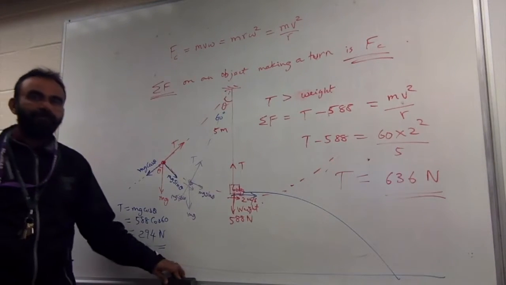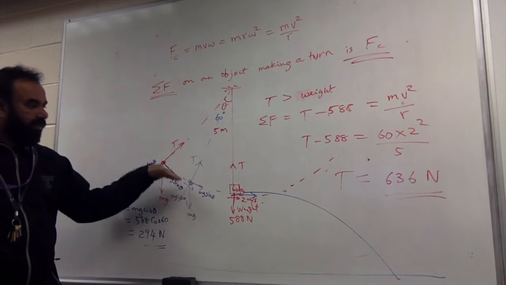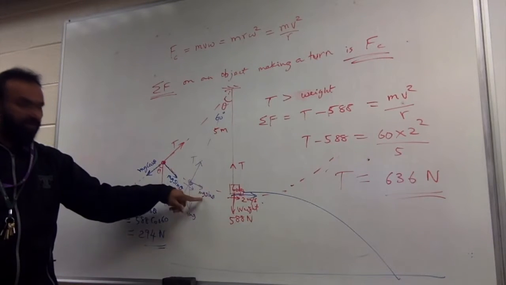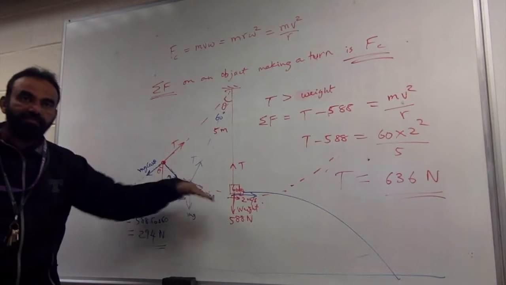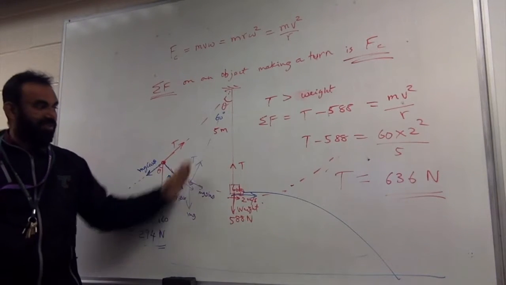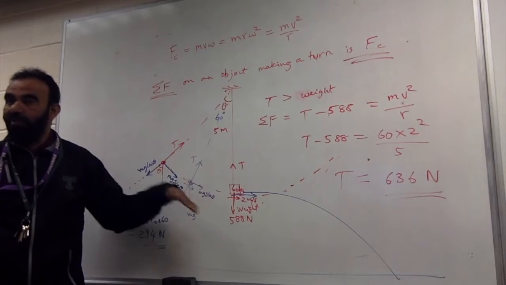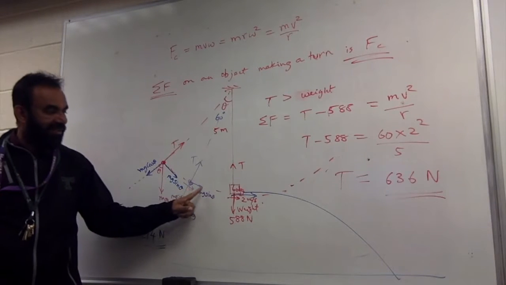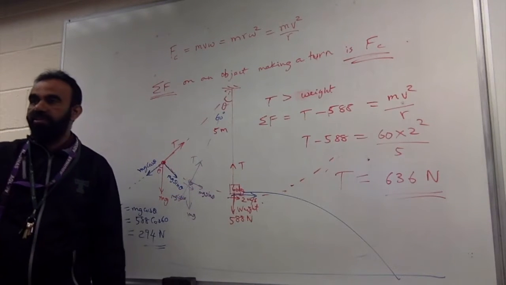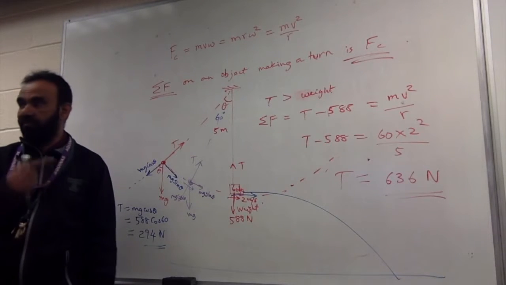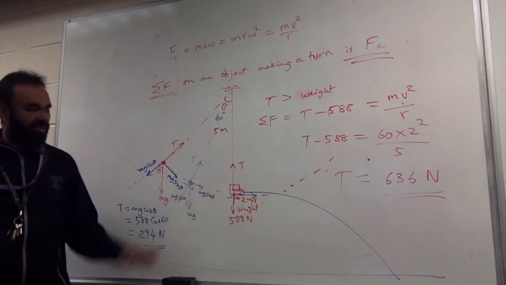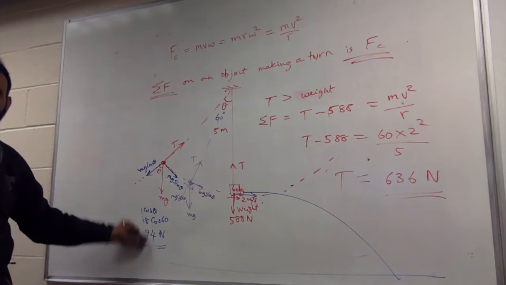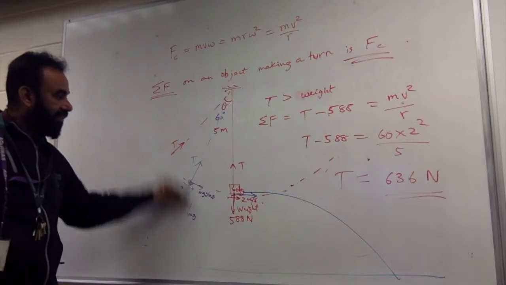What is the mg sine theta? This one here. That's what is actually making it go faster and faster in that direction. Is that the acceleration of velocity? That is the net force. Oh, okay. Not net force. The net force in that direction. Okay. Because there are two forces now, two net forces. One this way providing the centripetal force, and one that way providing the acceleration down. Because it's moving slower here, faster here, faster here, faster. The speed is changing. This is not uniform circular motion. So at a certain location, you can just work it out by using this equation. Okay? Clear? Any questions here on this?